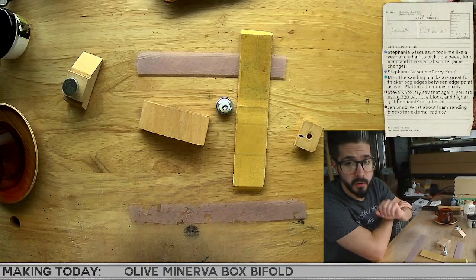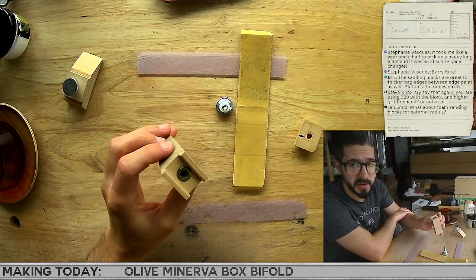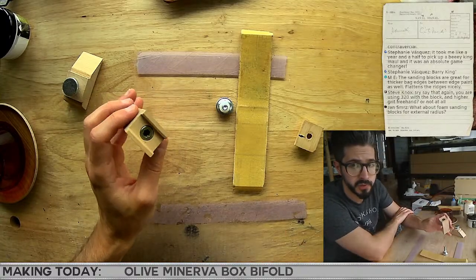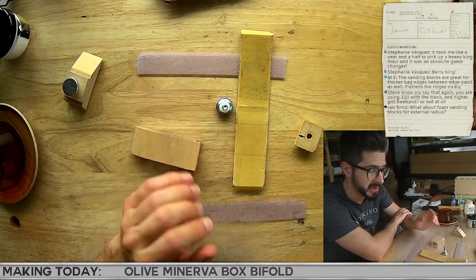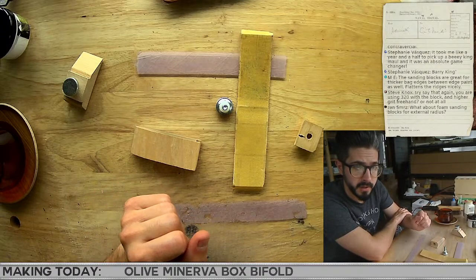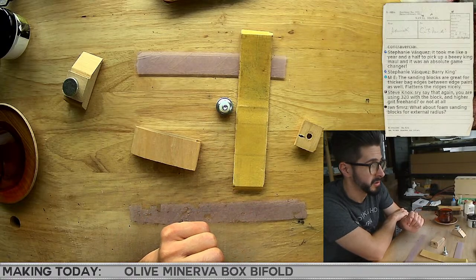Foam sanding blocks are good for external radii. Very good point. You could certainly use those for that. Because I'm so comfortable with the block, I use it for everything, so I use it for going around corners, you name it. But you can certainly use a foam block for going around an external radius. Yes, absolutely. That is a great case where you actually don't want to put as much pressure on there, because if you're working on paint in particular, you will immediately sand through it on the corners.